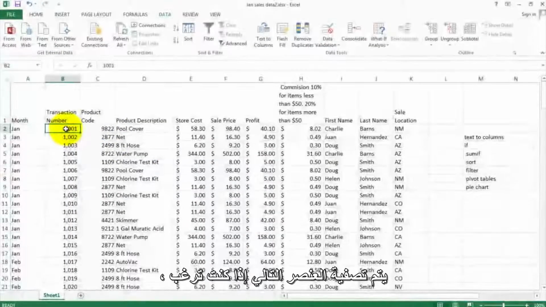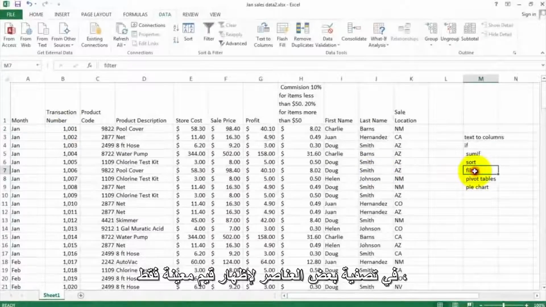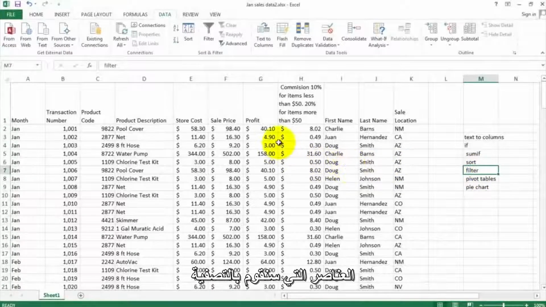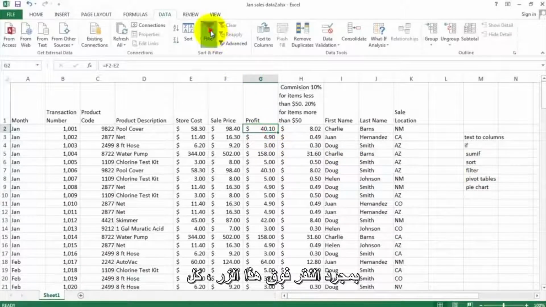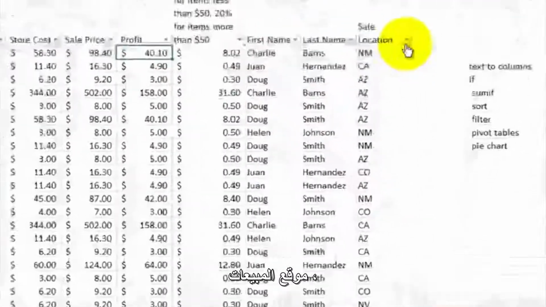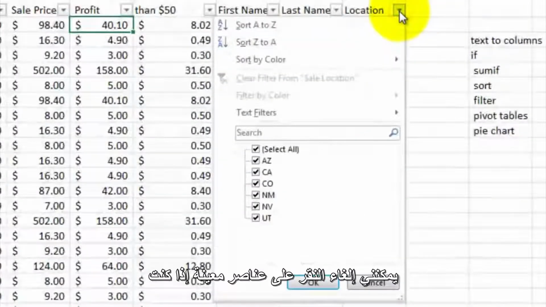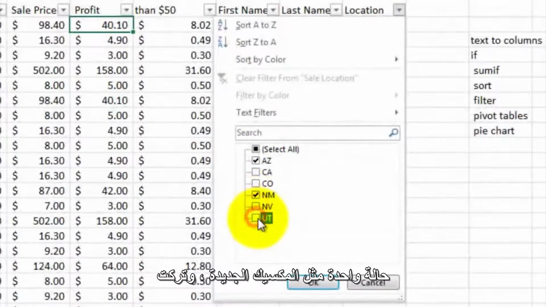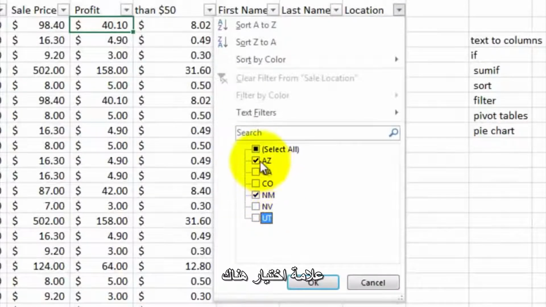The next item is filtering. If you want to filter some items to show only certain values, you use the next button, Filter. What are we going to filter? As soon as you click that button, all these titles automatically have a little arrow next to them. So what happens if I choose one of them, such as sales location? I can unclick certain items. If I only want to show one state, such as New Mexico, I leave a check mark there and click OK. And so now it looks like my spreadsheet is much shorter.